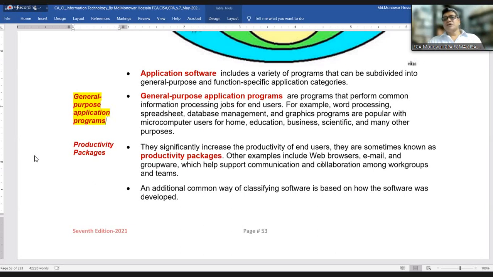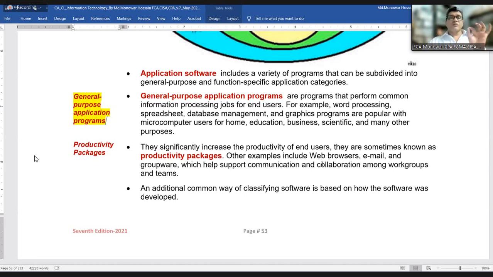For example, word processing, Excel, PowerPoint presentation, etc. Database management and graphics programs are also popular with microcomputer users for home, education, business, scientific, and many other purposes. This is the general purpose application program.